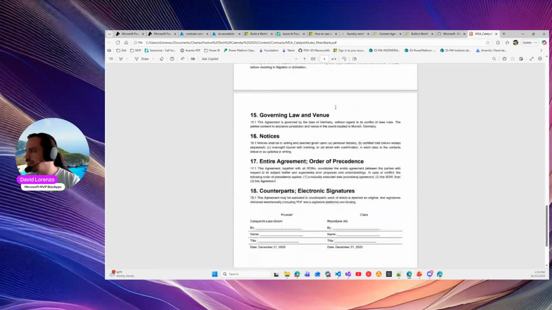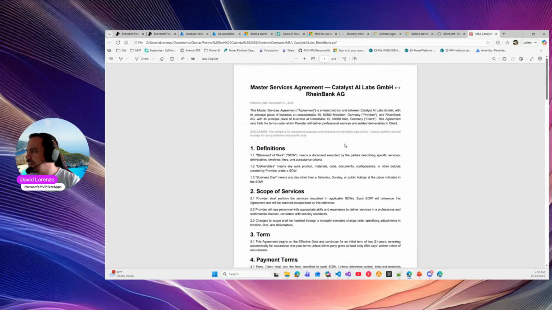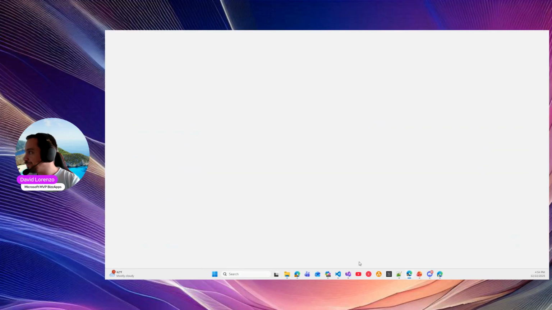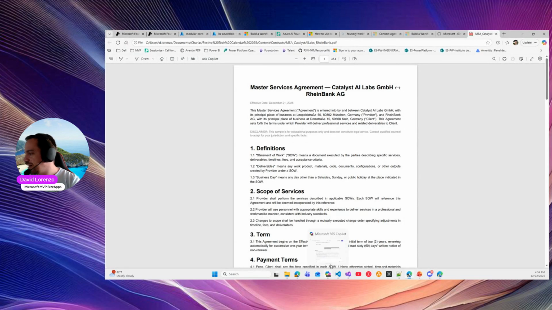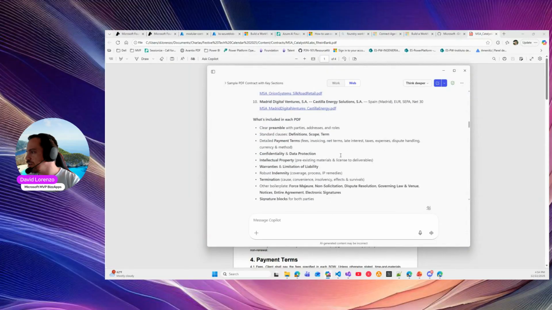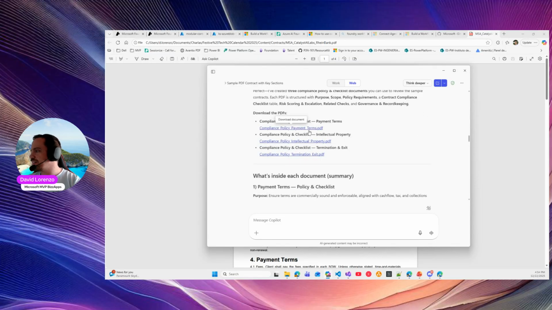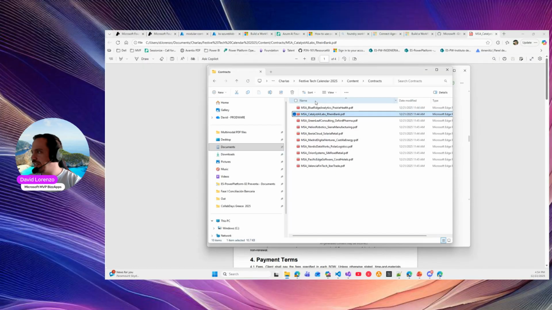It's like a usual contract with different data that we can play with. And after that, I requested it to create, based on the contract, policies and rules documents that act as a company compliance check. Three different documents that I can check the example contracts against: payment terms, intellectual property, and so on. Okay, it created this PDF that I have here.